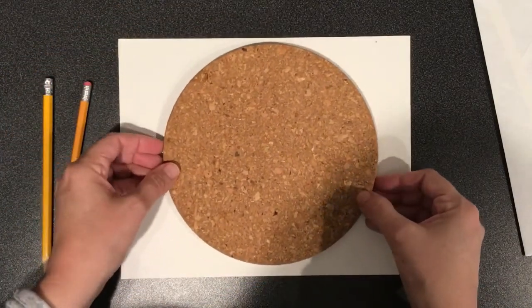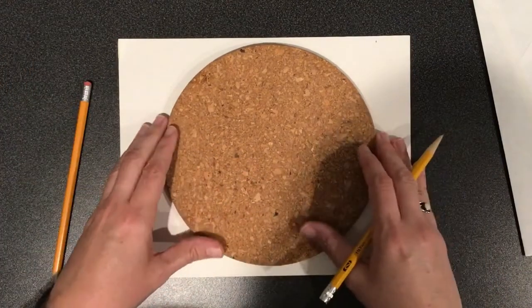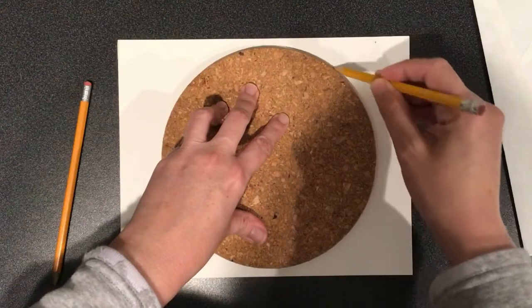And what I'm going to do, this is called a trivet, and it keeps pots from burning the counter. I'm just going to center it on my paper, and then I'm going to use a pencil and just trace around it.